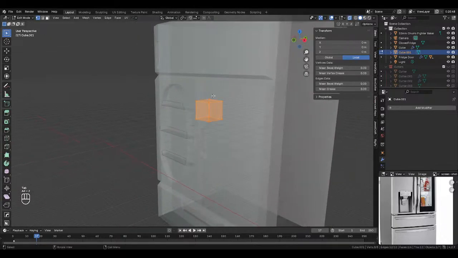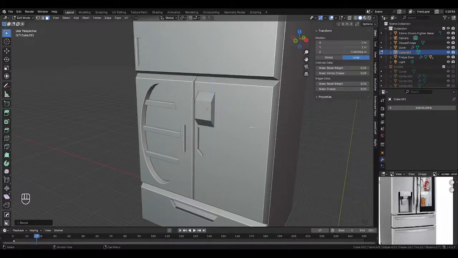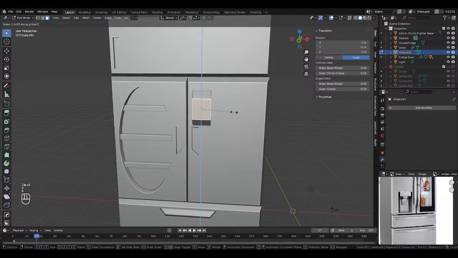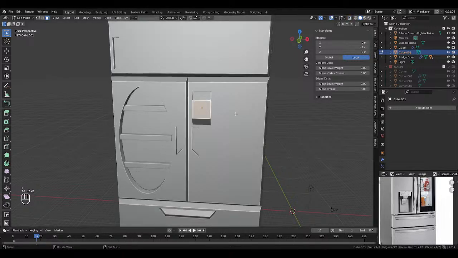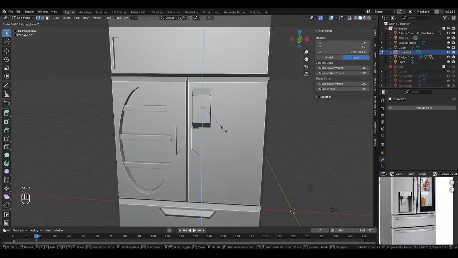I'll just take these back faces here, one of these. Take these faces back here. That.